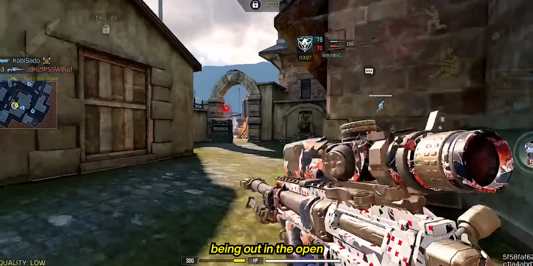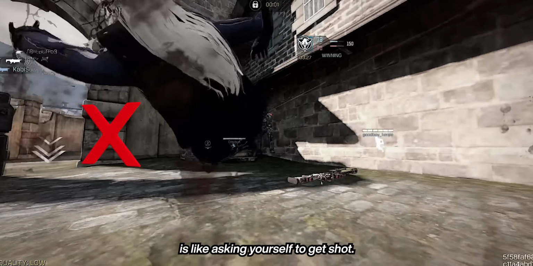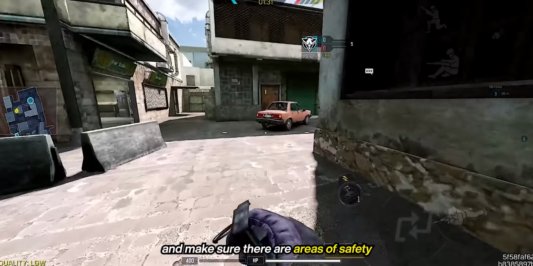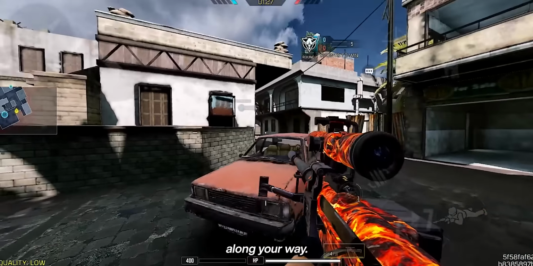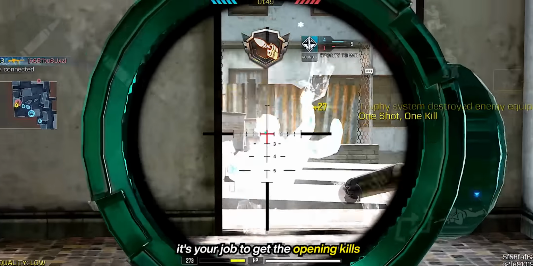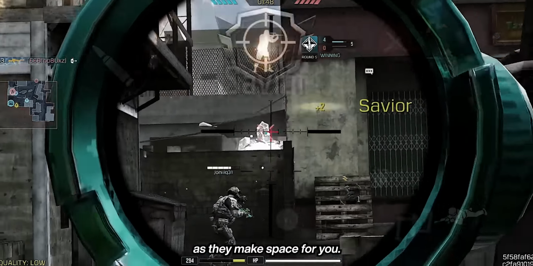Remember, being out in the open with any weapon is like asking yourself to get shot, but with a sniper, it's even worse. Move carefully from point to point and make sure there are areas of safety along your way. It's also important to note that as a sniper, it's your job to get the opening kills and provide cover for your teammates as they make space for you.